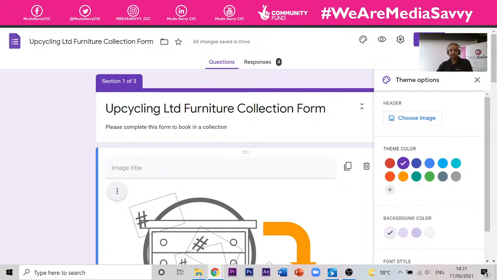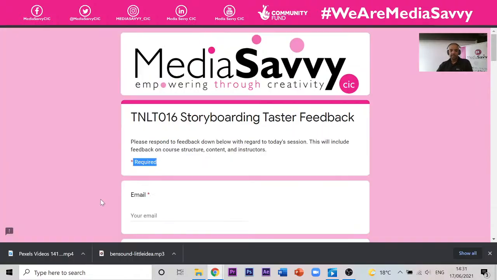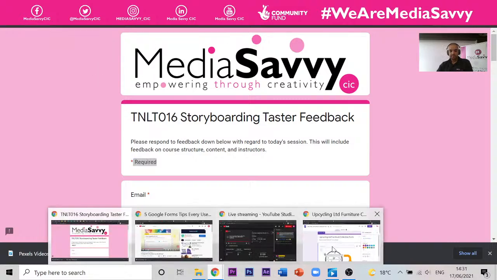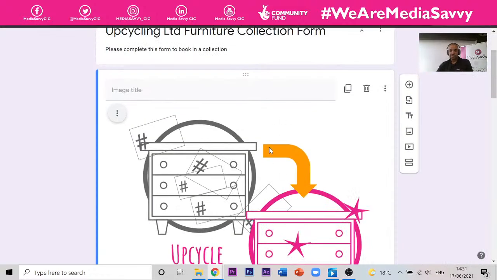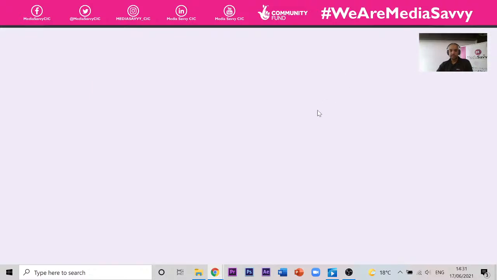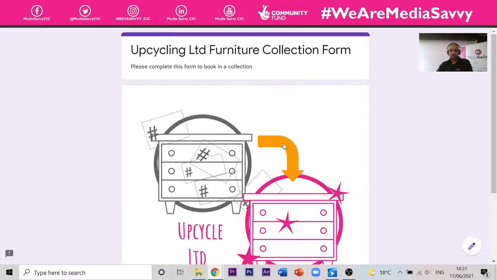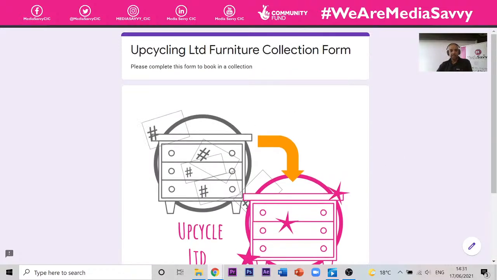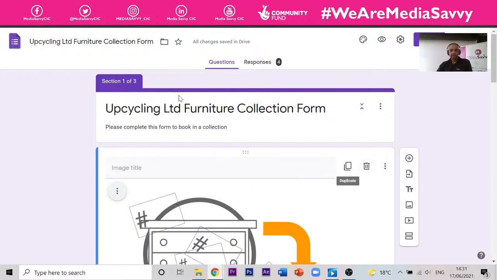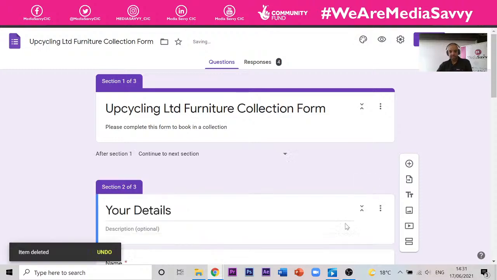Okay, so as you can see, we have a header here, and this is what we term the image or text that sits at the top of a document. Now we can add images to the document, as you can see, but this doesn't sit at the top when we look at the preview, and that's not what we want. We might want to have an image in there, and that's how we would insert that, but to insert the image as a header, we would need to customize it. So I'm going to delete that.